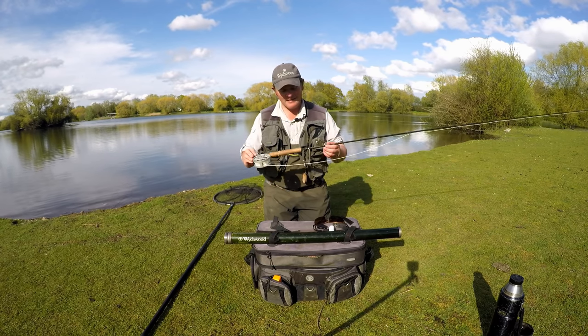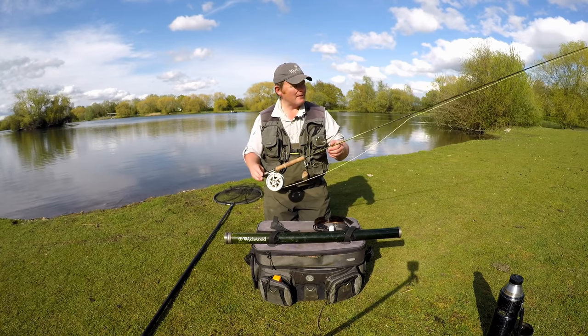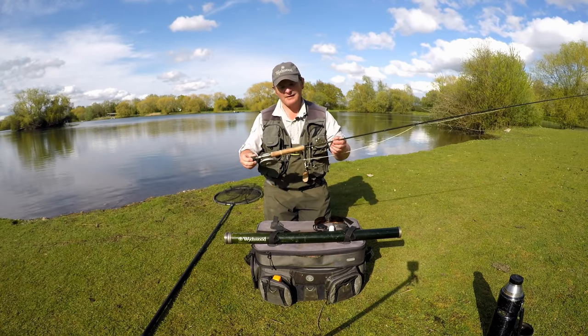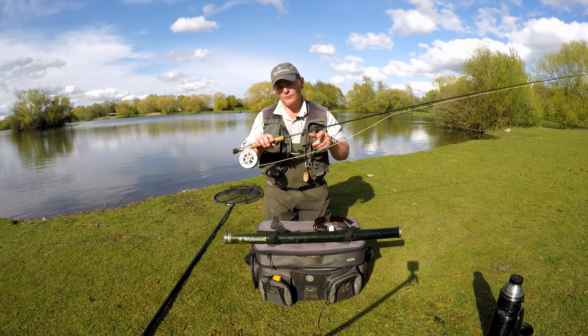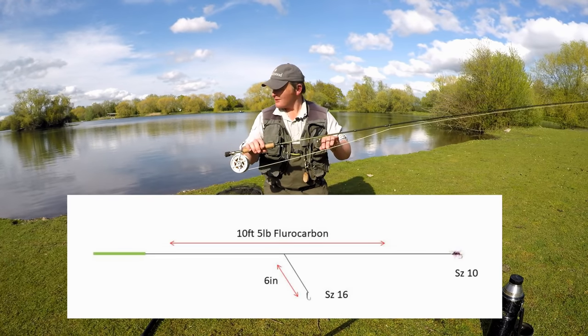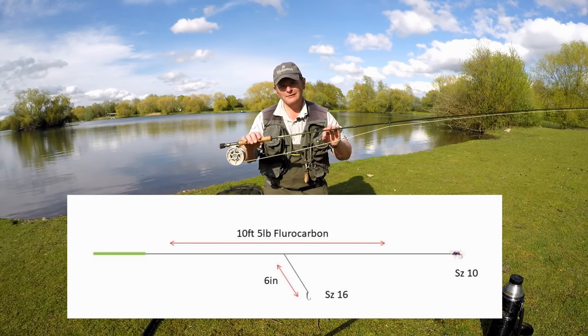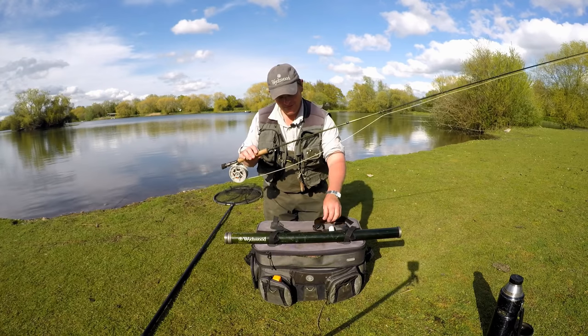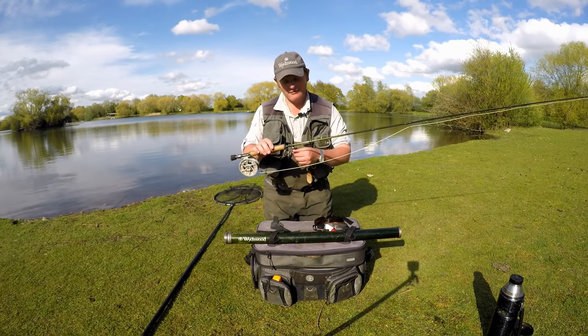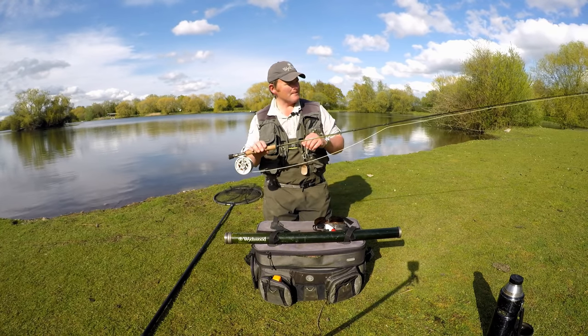Set up as standard, 9'6" 6 weight this one, with a T2 real rocket floating line. We've gone down on the fluorocarbon as well today because of this flat calm. We've got 5 pound fluoro on there, well degreased. I've got my degreasant there, and I've also got my floatant there for the top of the dries.